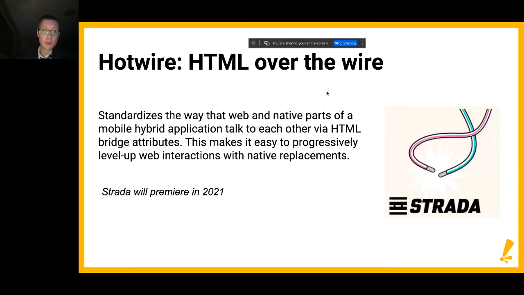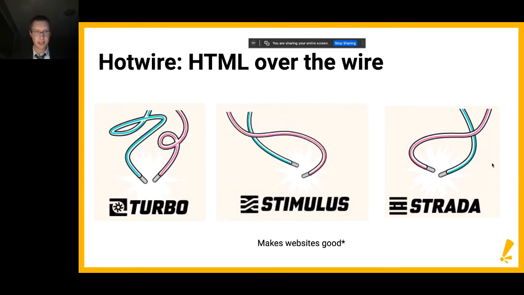So honestly, no one really knows too much about Strada yet. It's not up on GitHub. There's no real public information on it. But it's Basecamp's, the creator of Ruby on Rails, library for native integration of Hotwire, in case you want to make an iPhone or an Android app. And I think it's still a work in progress.